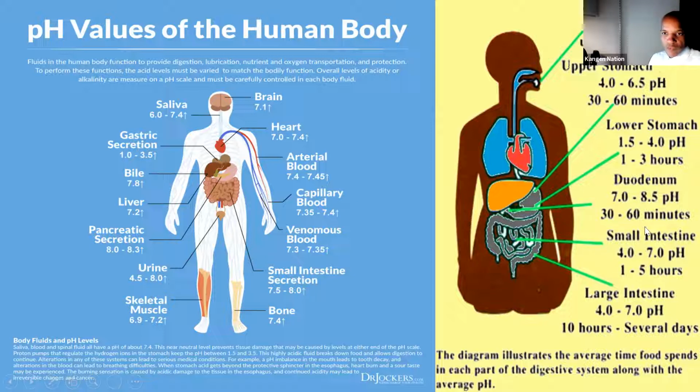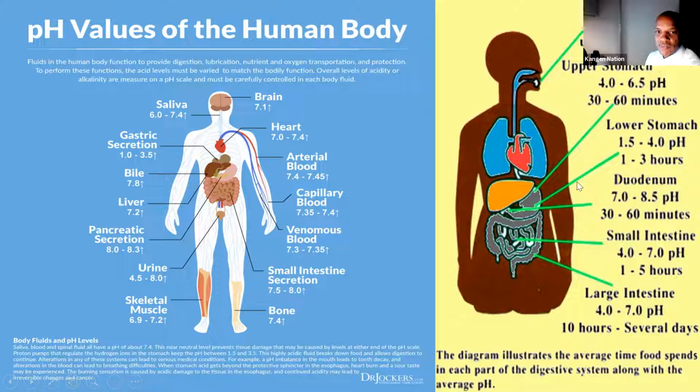So looking over here, we see the small intestines range from 4.0 to 7.0. That's the acidic range. The large intestines do the same. So they must be more acidic, to maybe as far as neutral, depending on the stage of digestion. The stomach itself, 1.5 to 4.0 pH. This is once again a very low pH. It's in the acidic range. Down here, it's showing your urine could range from the acidic range of 4.5 all the way up to 8.0. It all depends on what's going on with your detoxification at the time. Gastric secretion, the stomach acids, 1.0 to 3.5. Saliva, 6.0 to 7.4. What you're seeing here is a range of pH levels.